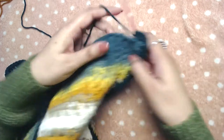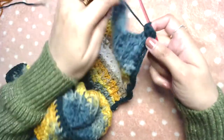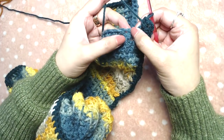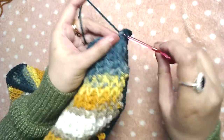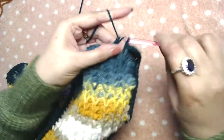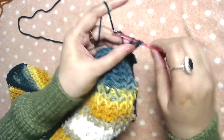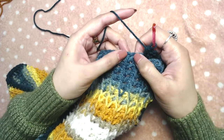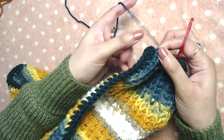I'm now on the other side — the width of the scarf. After making the corner stitches, I'm going to skip the next two chains and make a single crochet into the third one. Then skip the next two chains and into the next one make two half double crochets, chain two, two more half double crochets into the same chain. Skip the next two chains and single crochet into the next one. Repeat this all the way to the end.